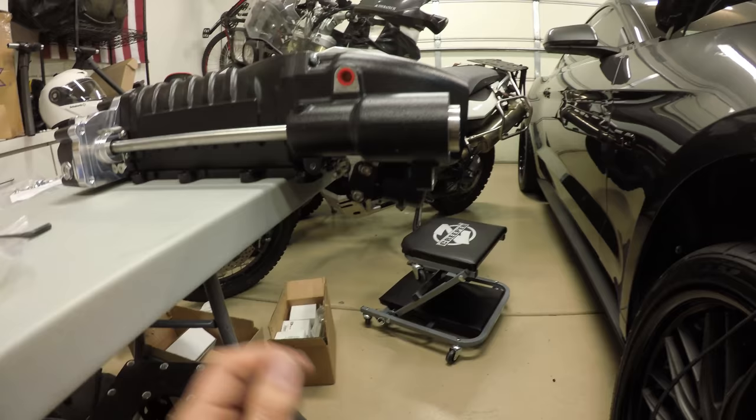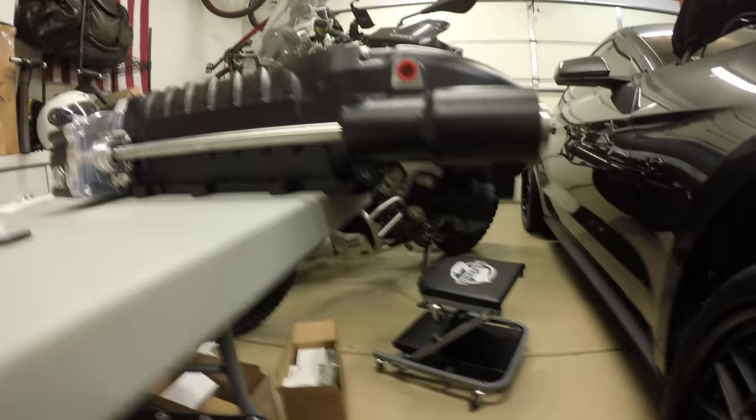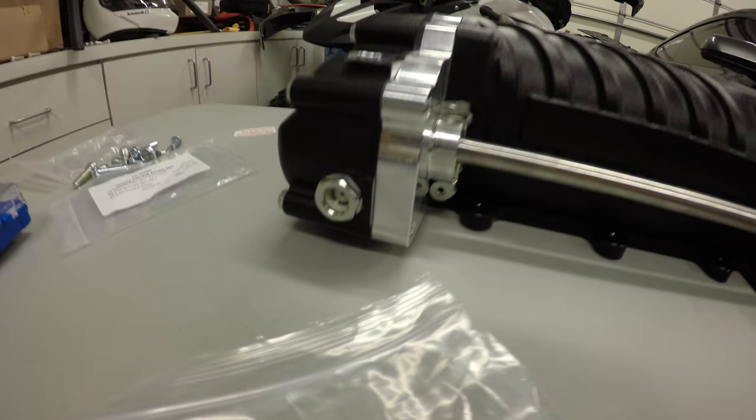Anyways, you can see if you set it on something flat, it's going to rest on this. The manual says to not do that, so I have it kind of off the edge. Anyways, here's our sight glass. Here's our oil plug. I'm going to take that off. I'll pour some oil in it. Get it halfway in that sight glass, and we should be good to go.